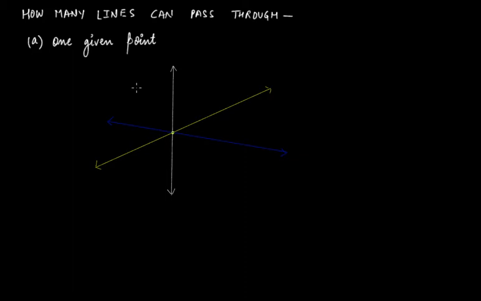Let's say another line. So it's very obvious that if you have any one given point and it's being asked how many lines will pass through that point, the answer should be countless. You cannot count that. Why? Because you can draw as many lines as you want, because you have this one point and there can't be any limit of drawing number of lines through this point.